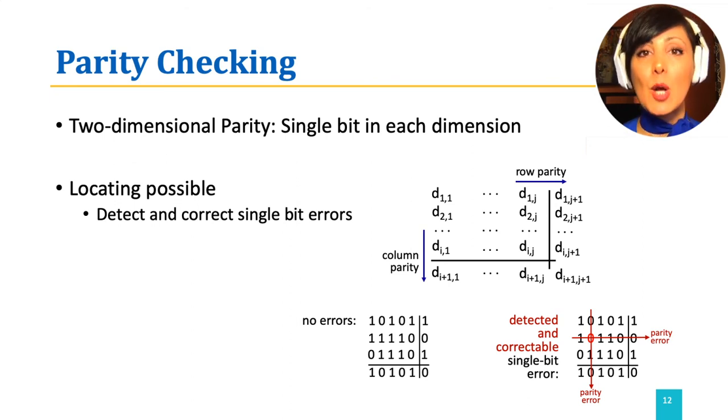This will add the possibility of finding the location where a bit flip has happened. If we can locate the bit flip, with the help of mechanisms like FEC or forward error correction, we can correct the flipped bit. However, two-dimensional parity is still not a very strong detection mechanism. Can you think why?